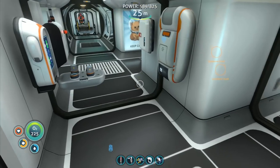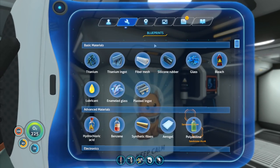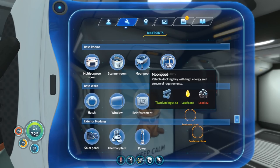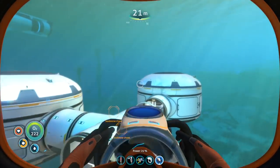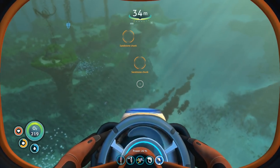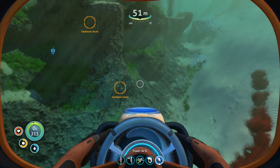So, I'm looking for lead, I think, to finish that moon pool. Go into here. We can zoom down here, and there is the moon pool. Just need 2 lead, and that I believe is in the sandstone chunk. So we'll go and look for a couple of sandstone chunks a minute, using these ultra glide fins that we've got. It should slowly recharge us as we run along.